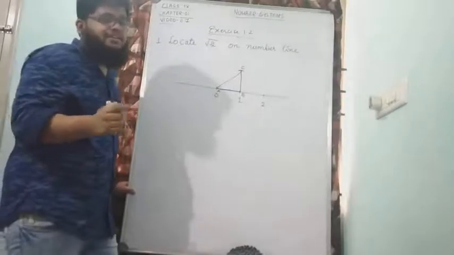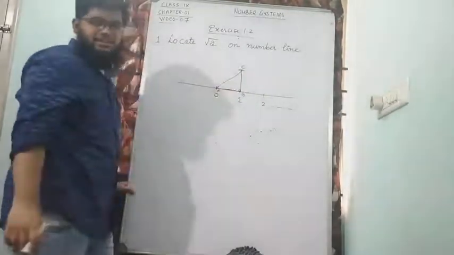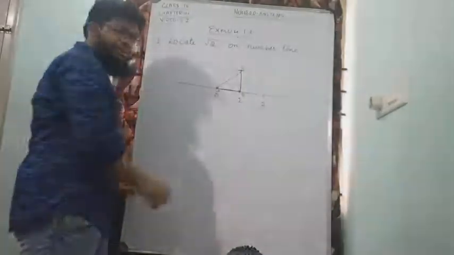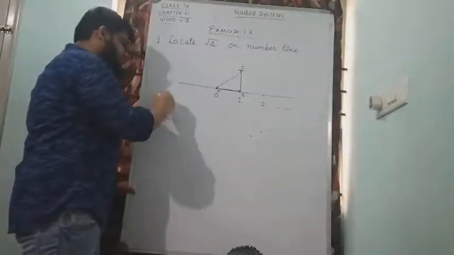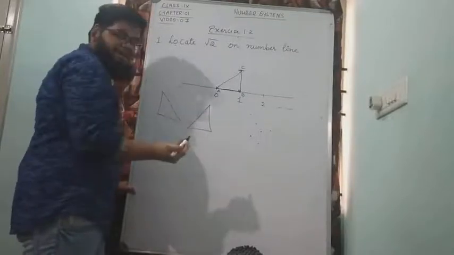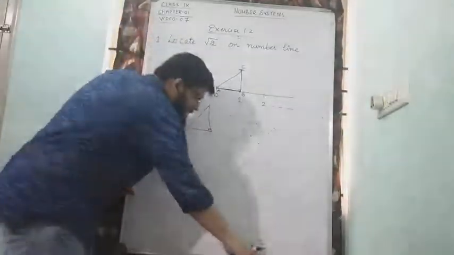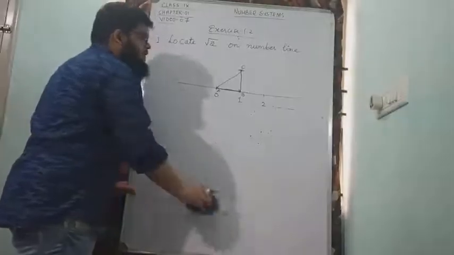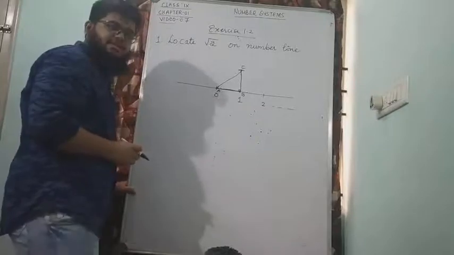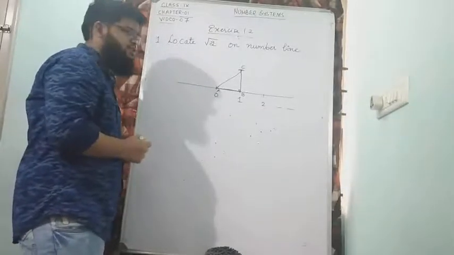And what kind of triangle has it become? It has become a right angle triangle, because this is equal to 90 degrees. Right? So a right angle triangle can look like this, or it may also look like this, which is fine. But what we want is one exact 90 degree angle. Once that is over, let us try to apply Pythagoras theorem. But okay, before coming to Pythagoras theorem, let us finish off with the construction.